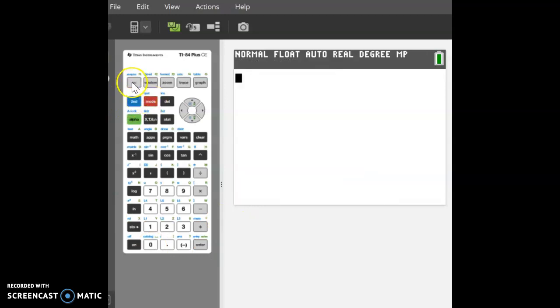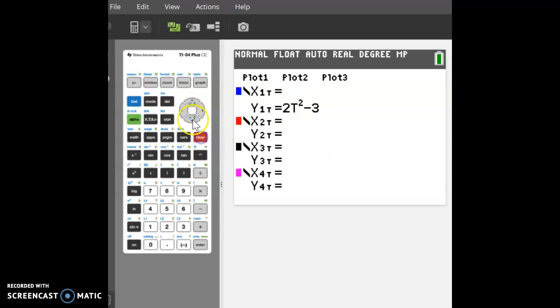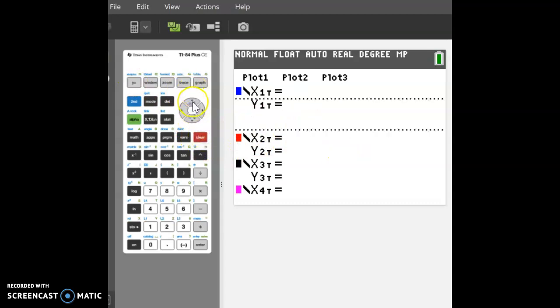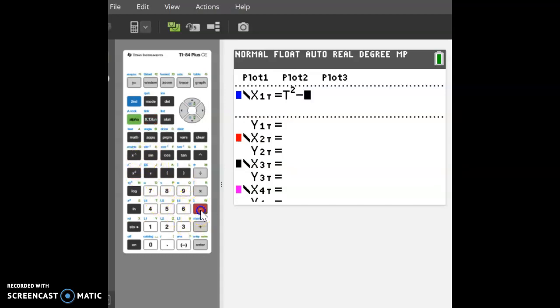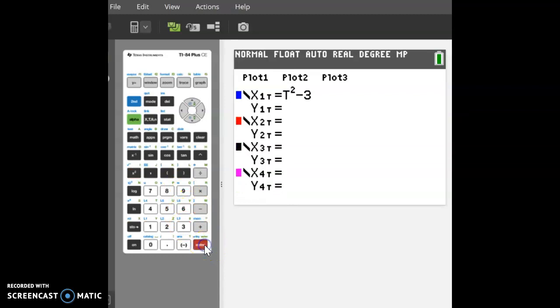Now when we go to the y equals key, notice what I had in there before, we have x equals and y equals. That represents one equation basically. And when we type in our variable, we get a t rather than an x or a y, or a theta or whatever else we were doing before. So our first equation we're going to put in is t squared minus 3. That's for x equals. Then we have y equals 2 times t. Okay, so we have our two equations set up.